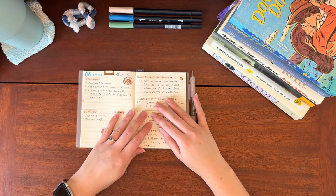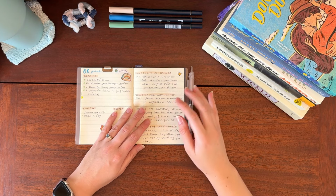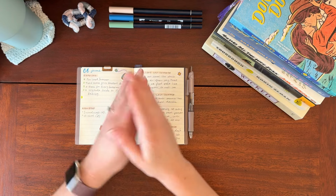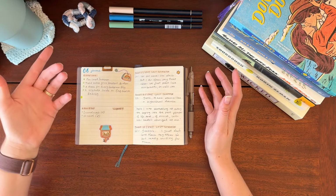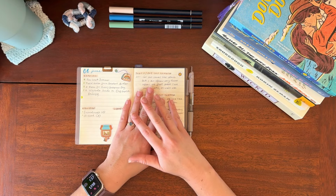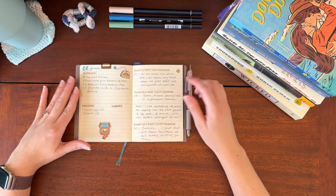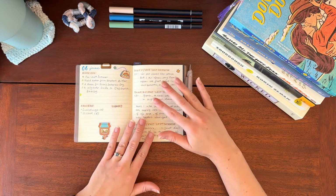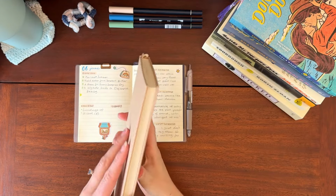This notebook also pretty much always stays on my nightstand. I primarily read at night before bed, and I just like to make it as easy as possible for myself. So this sits on my nightstand with my book, and when I read, I just grab both of them. And that encourages me to pick up my notebook and write down how I'm feeling and what I'm thinking as I'm reading. And this practice has been really, really awesome. I feel like I remember what I'm reading more. I feel like I connect more with the writing too when I take a moment to sit and think about it and organize my thoughts enough to write them down. So yeah, I really love this, and it helps me write reviews more too.